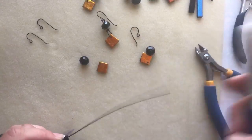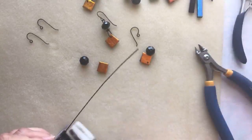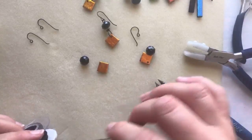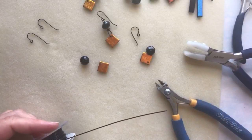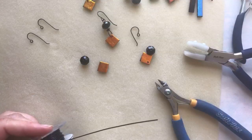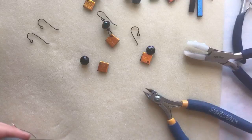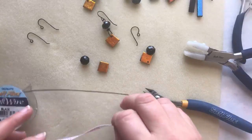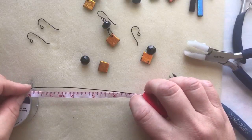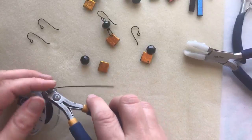Has anyone thought about their Halloween costumes or anything yet? Or like, do you like to get dressed up? Do you like to just wear something fun for the season but not really get dressed up? That's kind of what I like to do. I don't get dressed up that much, but I like to wear orange and black and kind of enjoy that part of it. So I'm gonna cut 5 inches. Sometimes I've had a costume party and that's fun, but if I don't have a costume party, I don't usually get dressed up.